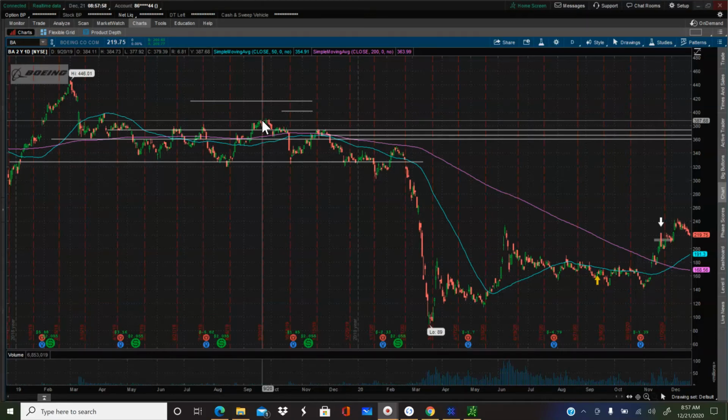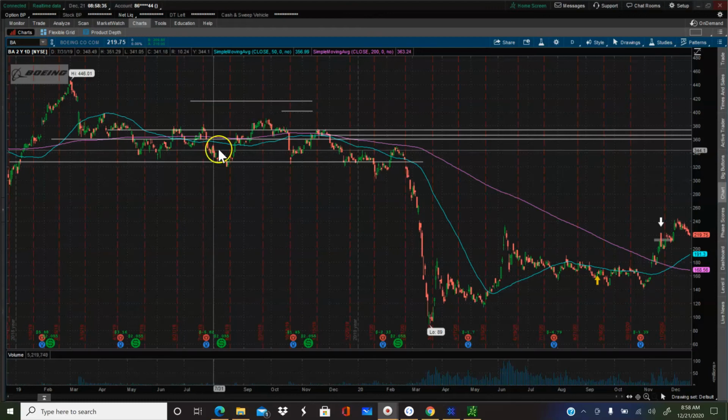After the advancing phase comes the distribution phase. It goes into another period of consolidation for a little while. You start to see that 200 day moving average flattening again. Like I said, it's just a long period of consolidation. And the fourth phase is declining. It sounds just like it is. The price dips, and then it typically dips below that 200 day moving average. And then the cycle starts all over again.